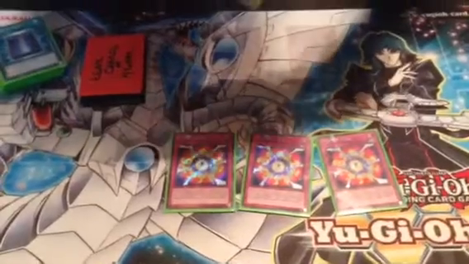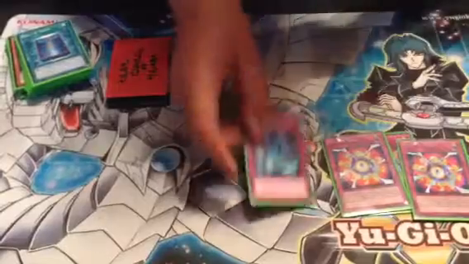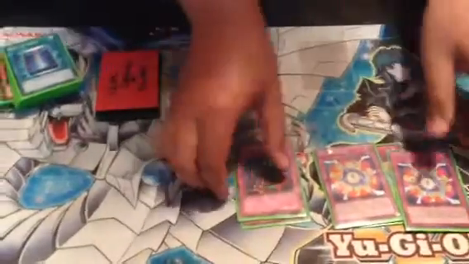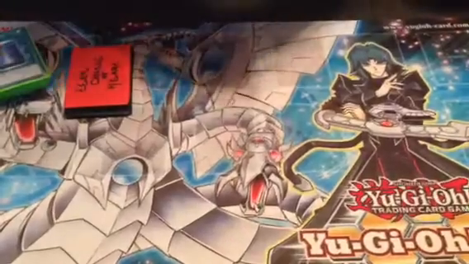And most of the time, people are going to be running stuff like Gem-Knight Pearl or something. And then for the ones, one Torrential and one Bottomless.